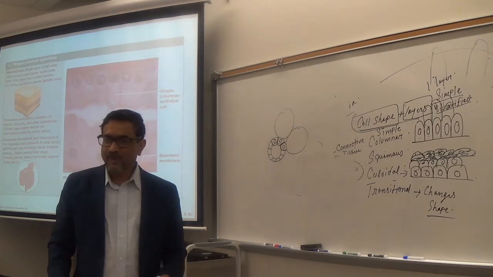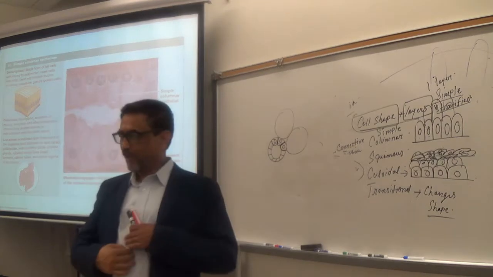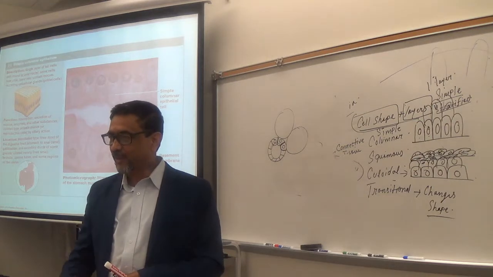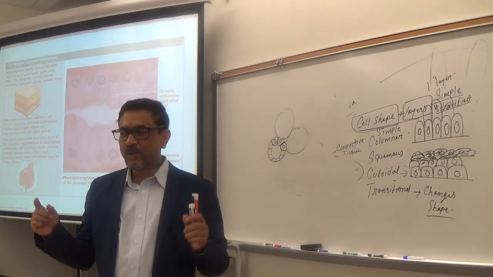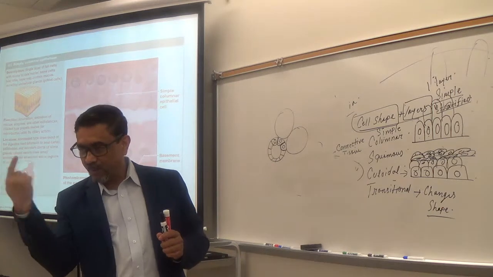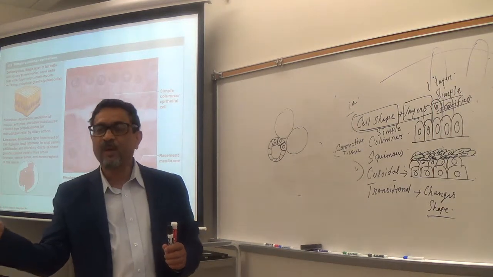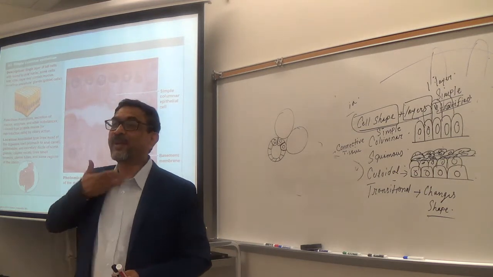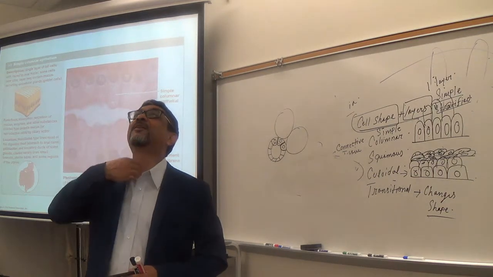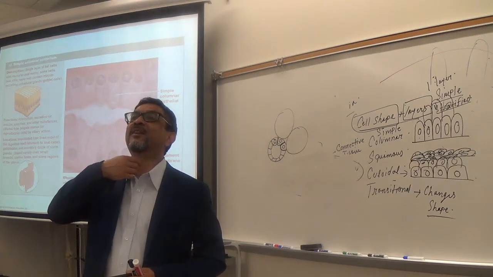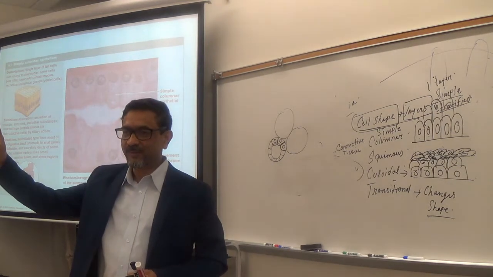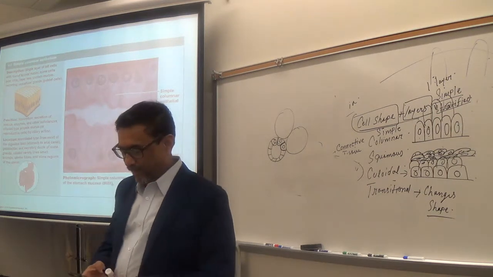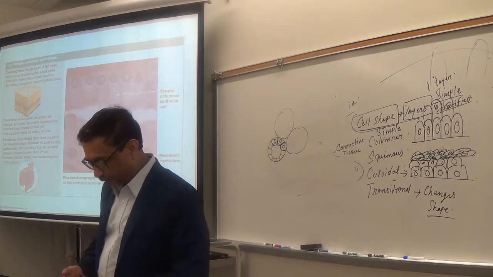Now you tell me, you have a stomach, right? Then below the stomach you have what? And below the small intestine you have? Very good. So in the inner lining of stomach, small intestine, large intestine, right? You have simple columnar. Is it clear? Okay. Above that, above the stomach you have what? Anybody? Esophagus. It is not simple squamous. Stratified squamous. That's why I said stomach and below. Okay? Above is different.